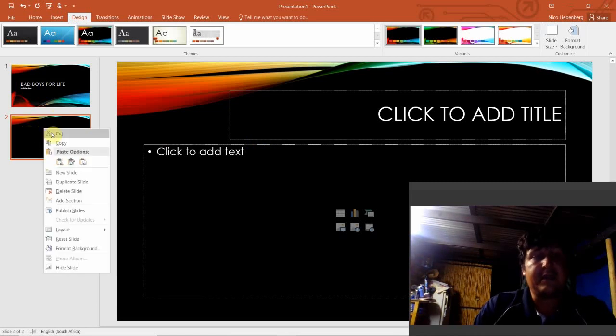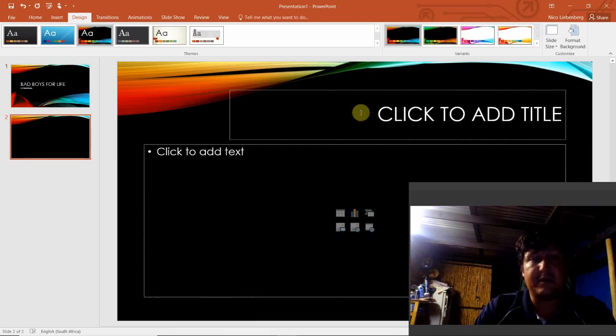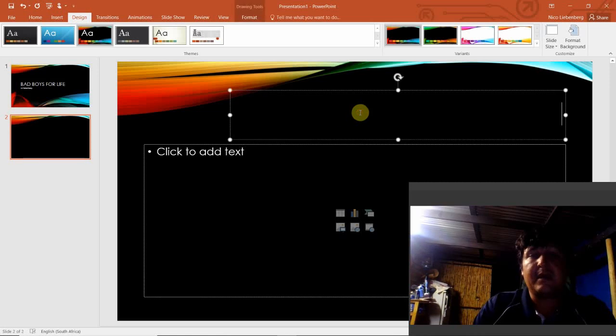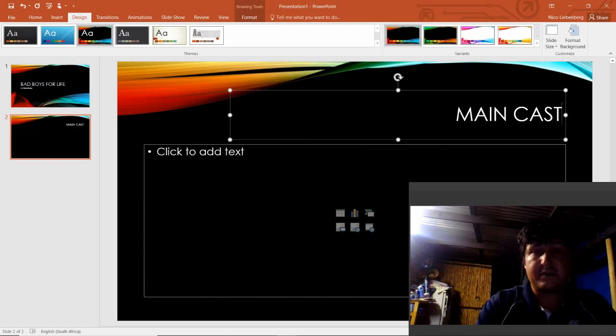on it, and then you'll see this basic menu pops up, and right over here is a tab that says layout. Now if you hold your mouse cursor over it, you'll see the various different layouts appear, and then you can select any one of them for the way that you want your specific slide to look. Now for the purposes of this explanation, I am going to leave it on the one that it is currently. Okay, and now over here I am going to type in, for instance, my main cast.